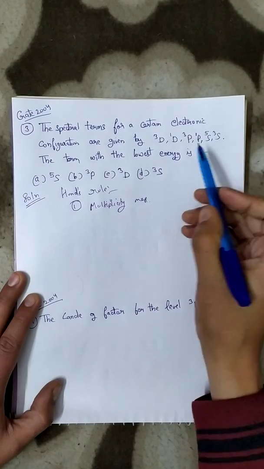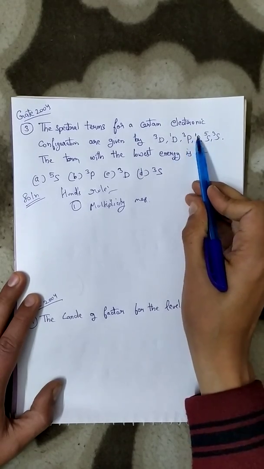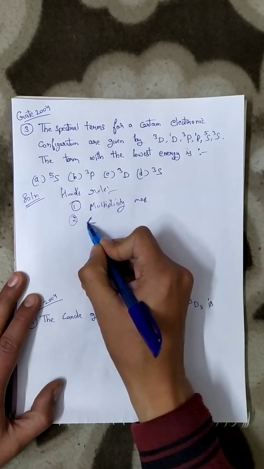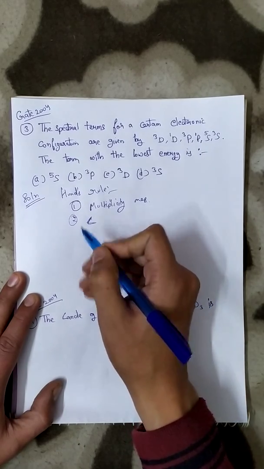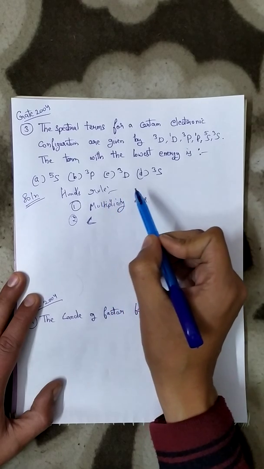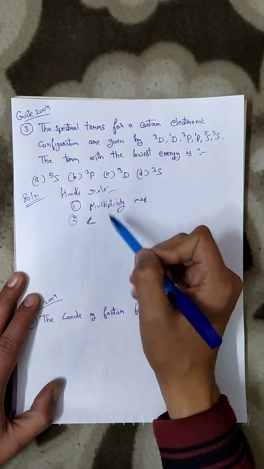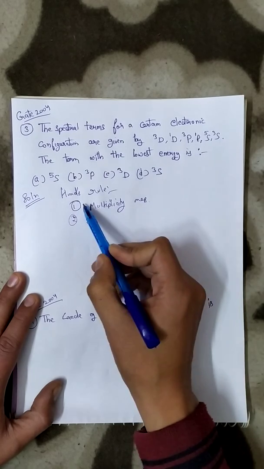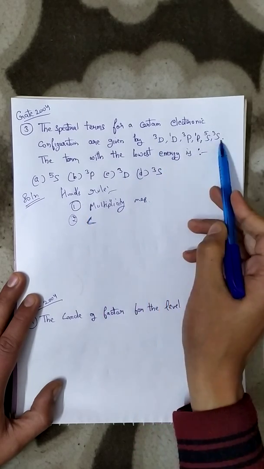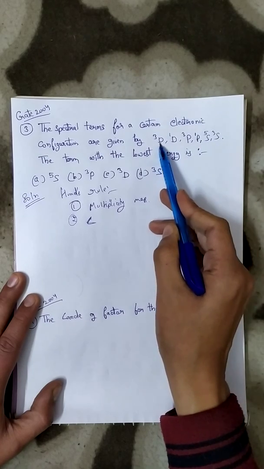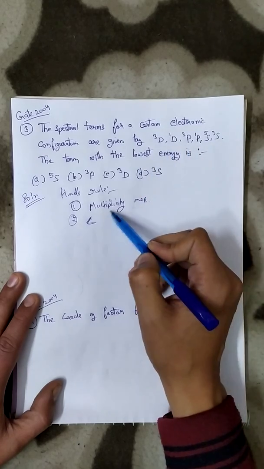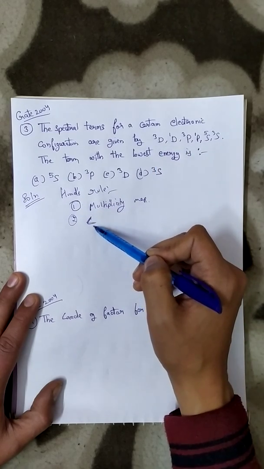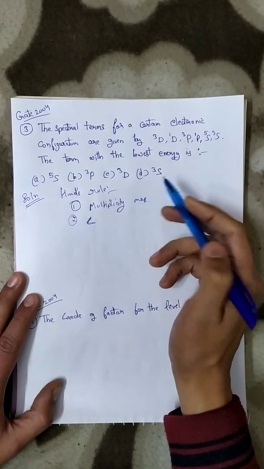But if there is any case where the multiplicity is same for 2 or more than 2 terms, then what you will do, you will check the L value. For same multiplicity, the term of maximum L value is going to lie in the lowest state. Okay, so first check multiplicity. If you are getting any term of the maximum multiplicity, then that's the answer. If the multiplicity for 2 or more terms are same, then you need to check the L value. For the maximum L value, you will get the ground state term.